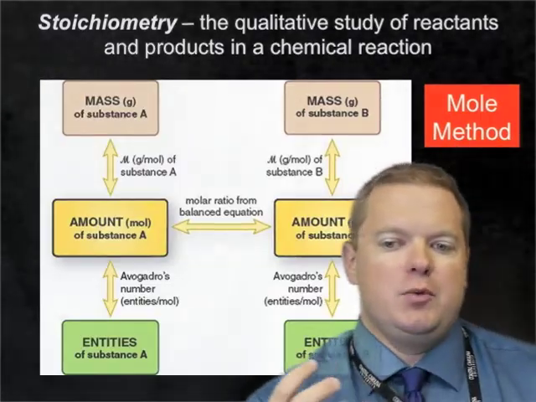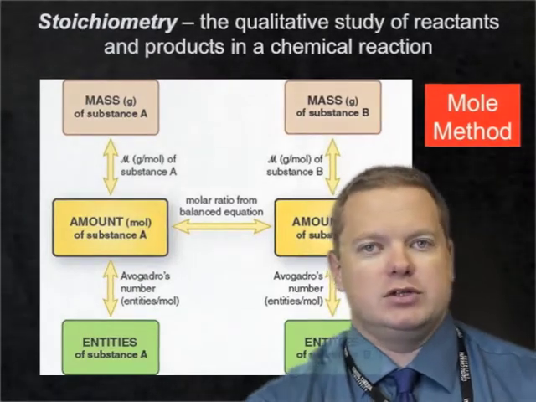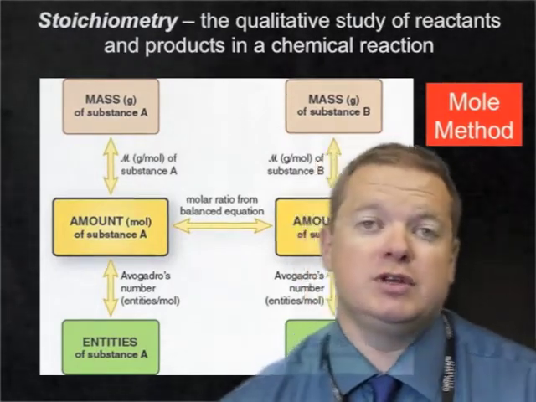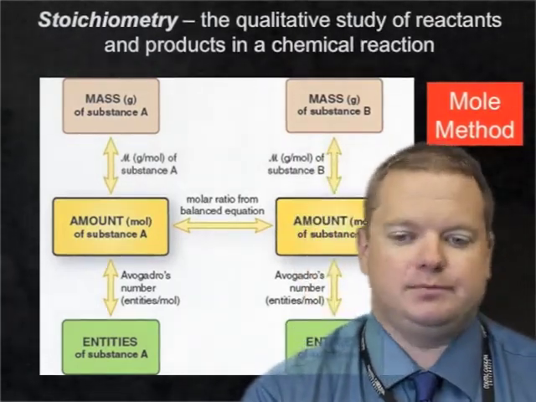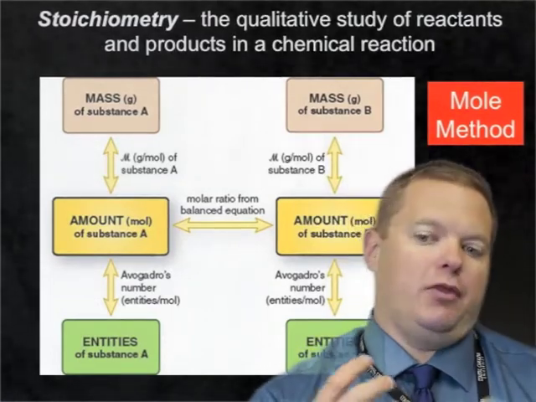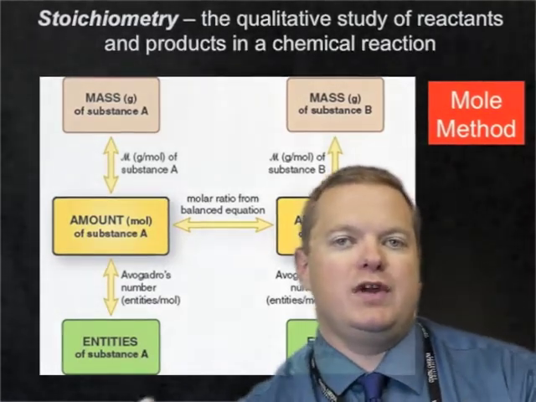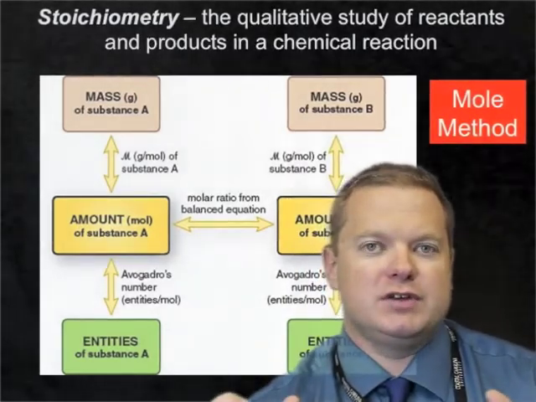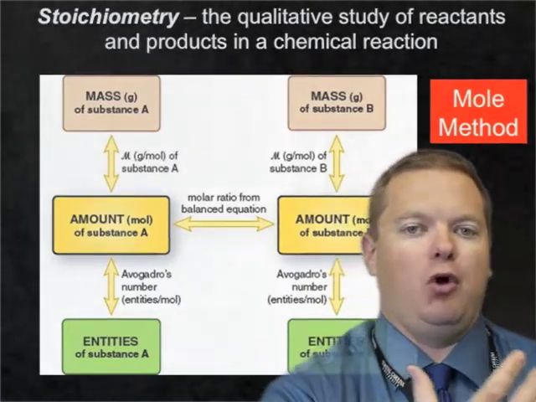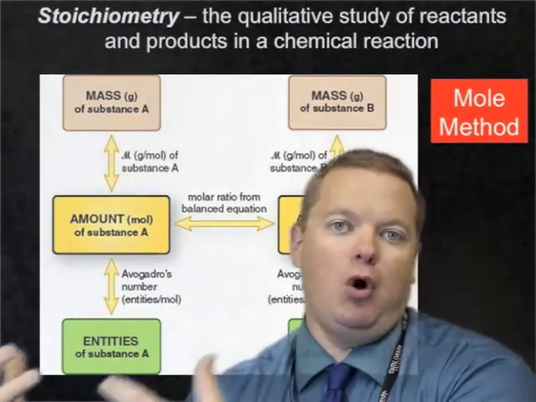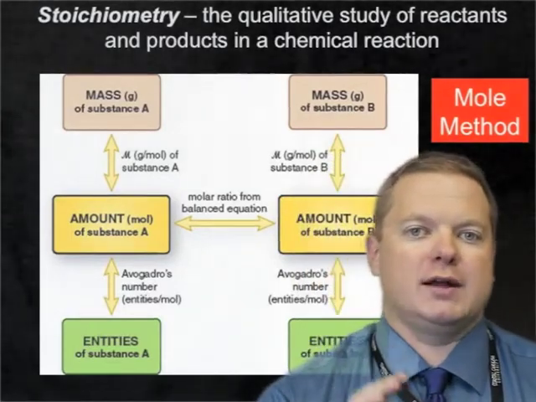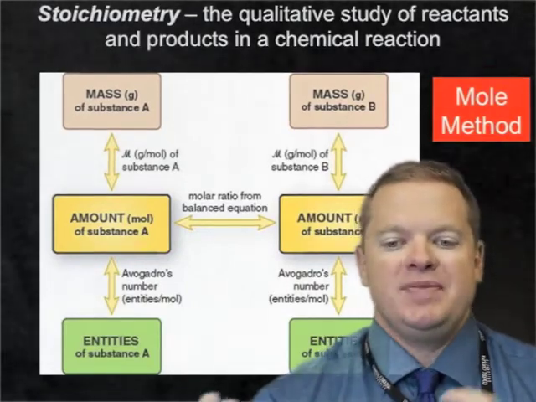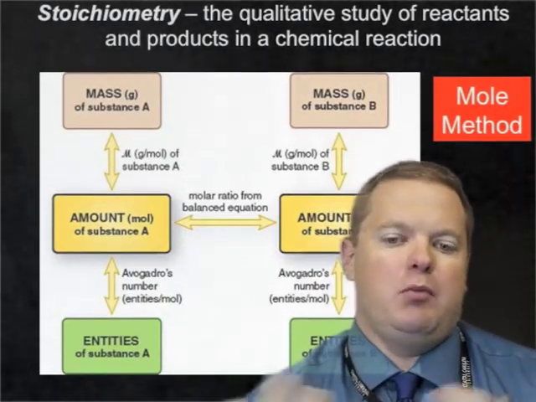So this is the quantitative study of reactants and products in a chemical reaction. We're looking at now, instead of just what is reacting or what is being produced, how we can relate amounts to that. And we're going to relate that through what we call the mole method. We're always going to work through this idea that a balanced chemical equation gives us a relationship in moles. So we can talk about the moles of reactant giving us moles of product, or moles of one reactant reacting with a certain amount of moles of another reactant to form products. In all of these cases, we're always going to relate in moles.